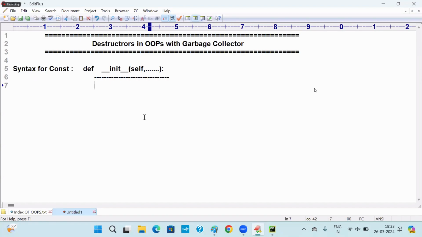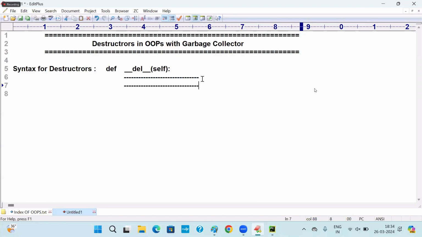But today we are going for the syntax for a destructor. I will write def __del__(self). Self only. It never takes any parameter, because it will remove the complete object data only. So def __del__ of self, and I will just write a message over there.